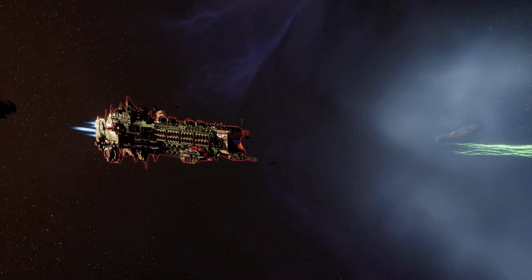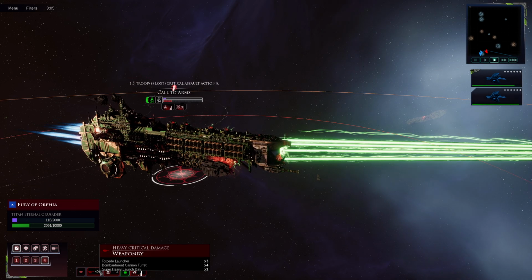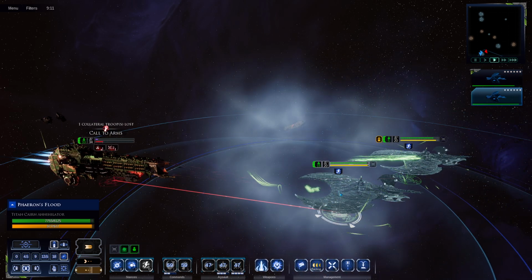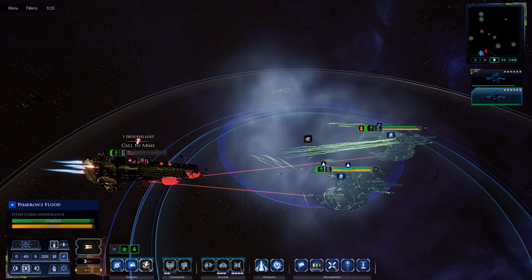Alrighty, it looks like the enemy's getting critted up as well. Lost actually 40% of its weaponry, all 4 of its bombardment cannon turrets. It is still in call to arms, and it is almost close enough to actually board us back, I think, but we're probably past the point of caring.